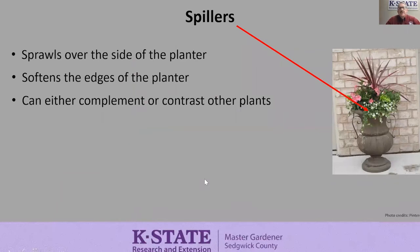And finally, you have spillers. And the purpose of spillers, really the specific purpose of spillers is just to soften the edges of your container. Okay, so when the spiller sprawls over the side of the container, it just gives it a softer look. And usually with spillers and flowers, generally speaking, they have a smaller flower on them, if they have flowers at all. But what that does is it's supposed to complement or contrast the other flowers.